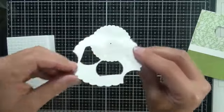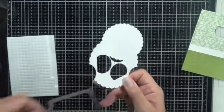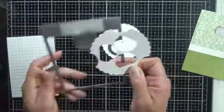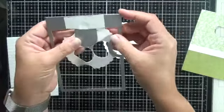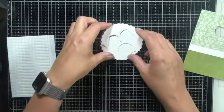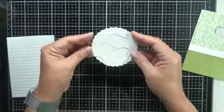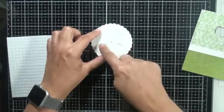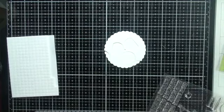I kind of created this template here, although you can purchase the templates from Lawn Fawn, and I'll show you kind of how I did it here. I just cut an extra wheel and then put it in my die cut here, and then cut it out 3 times. I'll link to the actual template you can get from Lawn Fawn. Again, I'll have that over at the Scrap and Stamp blog post, so go ahead and make sure you check that out. So you can see here where I need to exactly stamp my images within there.